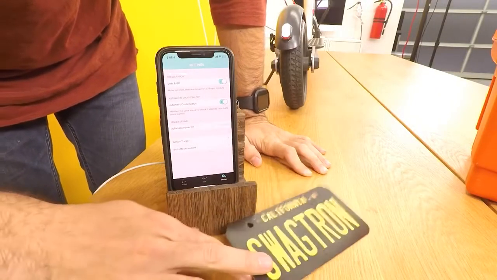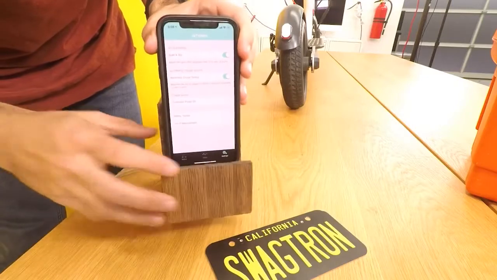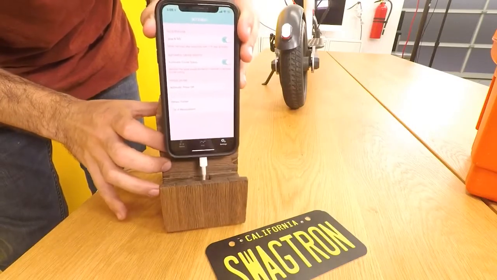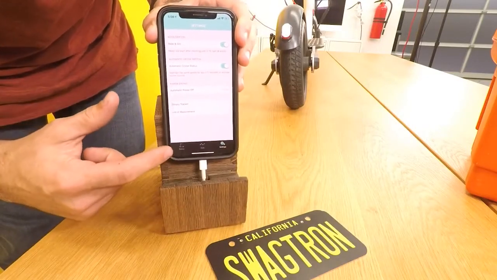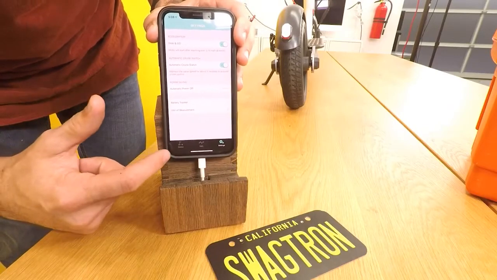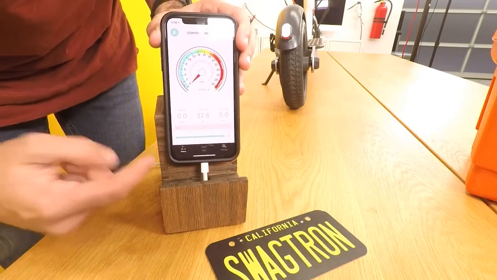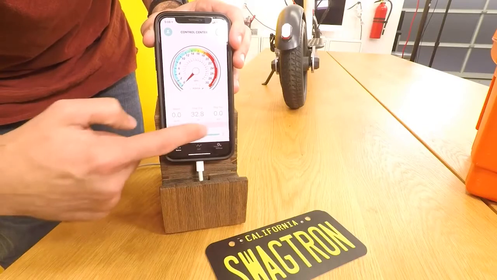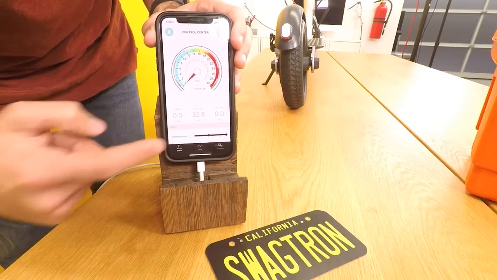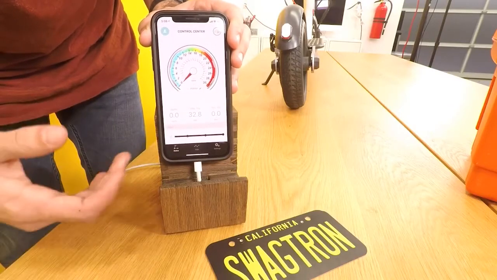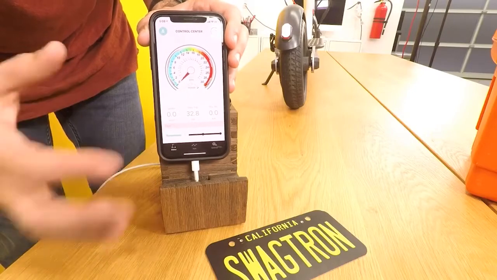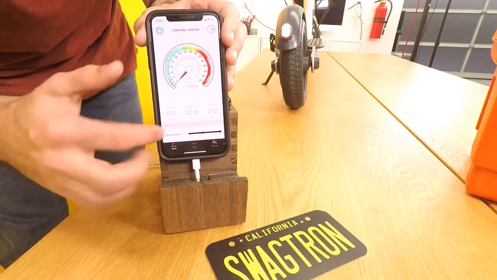And we have the three different screens here. I'm charging this phone right now. So there's the first screen here, the status screen, and that's going to give you the 3 riding modes. So you can click there: 2, 1, and 0. 0 is no motor. The 1 is the beginner speed, the easy speed.